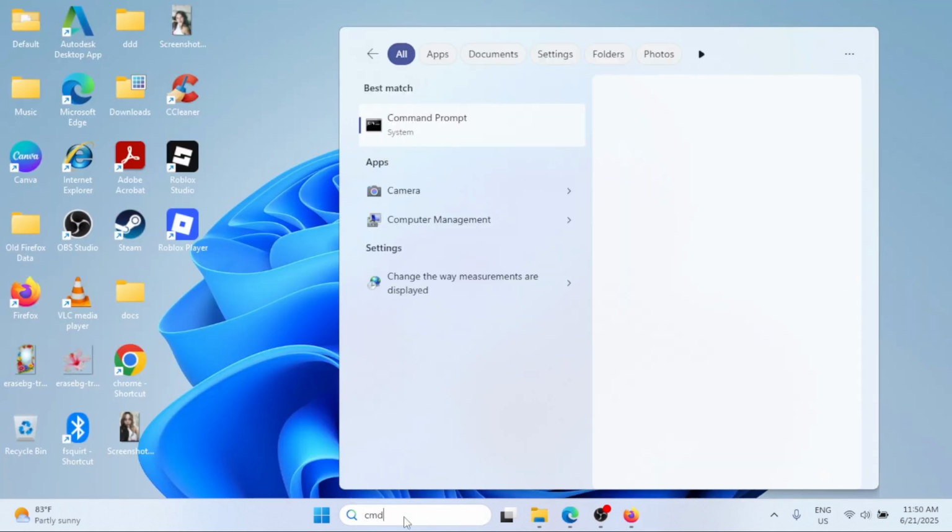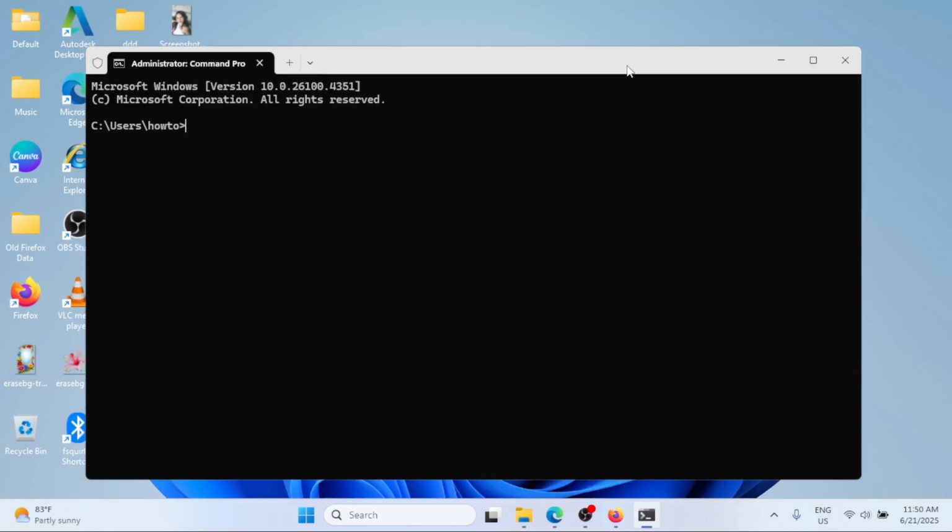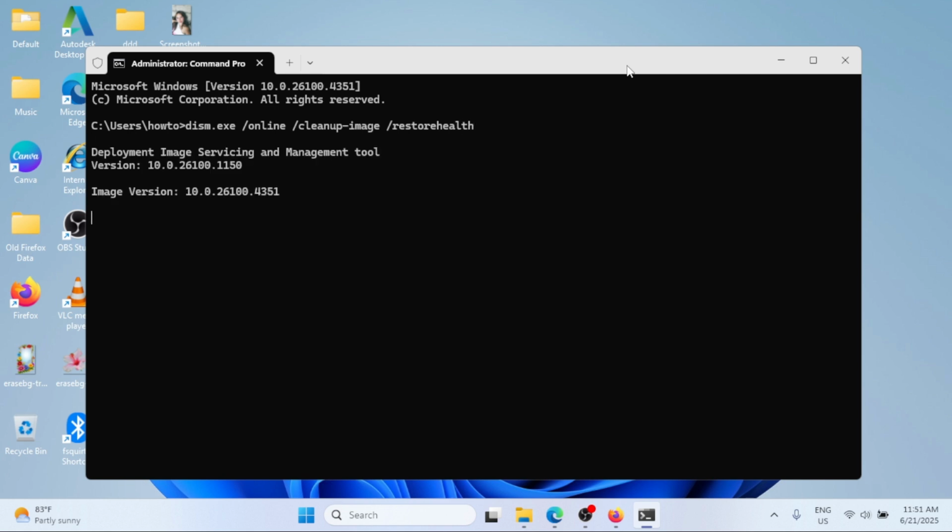Okay, go to CMD, click on run as administrator. Now simply type DISM.exe /online /cleanup-image /RestoreHealth. This will also be posted in the description box. Hit enter. Wait for the process to be done. This will fix the issue for you. If you are getting stuck at a certain percentage, just patiently wait for that. Okay, and once this is done, do not forget to restart your Windows.